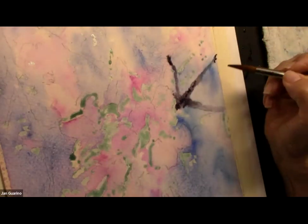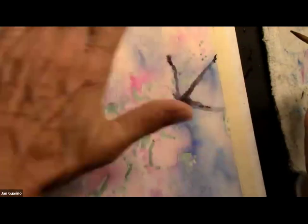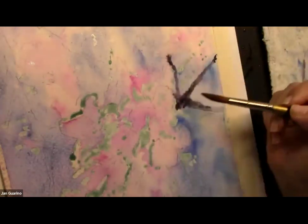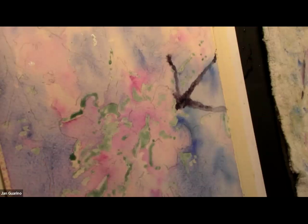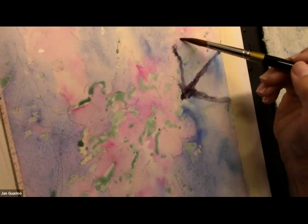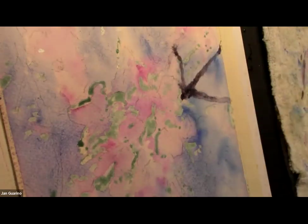Now, if you're more comfortable with drying your paper, I'm going to just try to work around areas that are drier. So this is a little wet up here. So I'm going to hold off on painting it. You notice I just feathered it away so that I don't have a hard edge anywhere. This is just a little bit of a bleeding, but it's going to go into a few different directions. So I can take that and work with that.